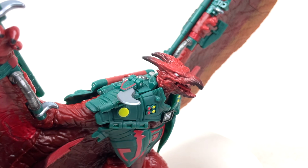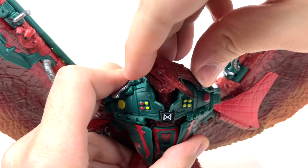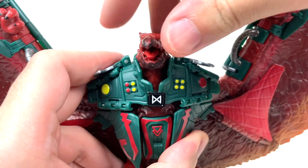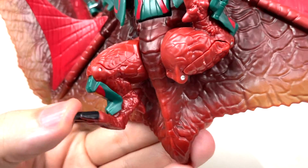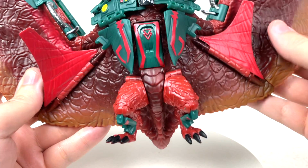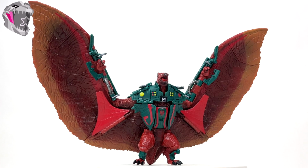That being said, Rodan will have movement at the head, a little bit of a look up like so, and a bit of a look down like so. You will be able to also swivel his head all the way around, which, big credit to Playmates there, as none of this armor really affects his ability to move his head. Nice. And then the legs can kick up about that far and kick back about that far. They can't move in or out or anything like that, but it helps Rodan stand, which is more than most could say. I think that makes Rodan more than worthy enough of a solid star in terms of articulation.